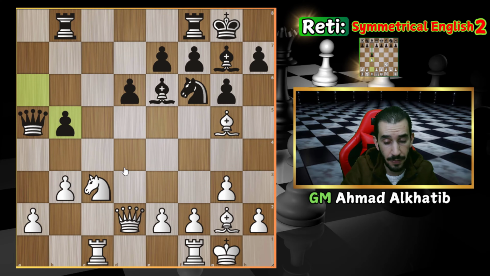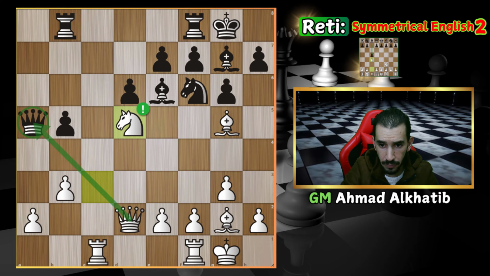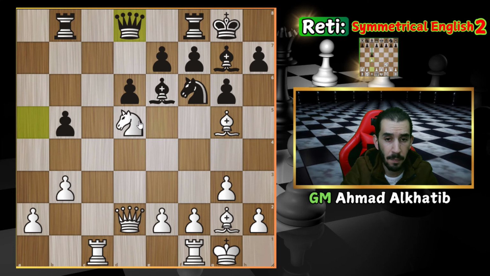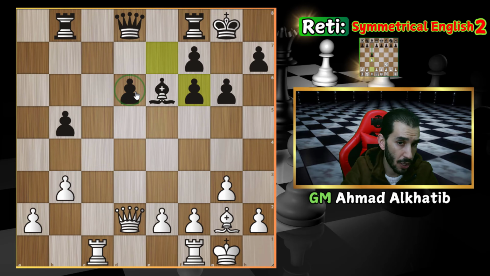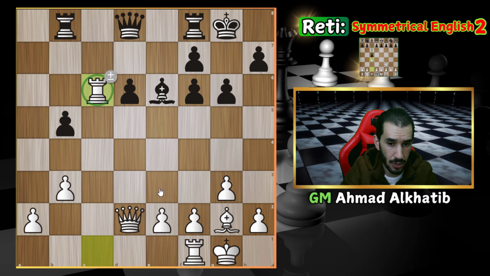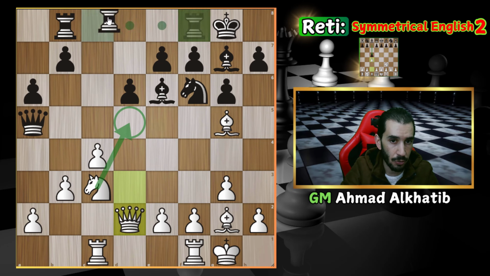So after b5, cb5, knight cb5, ab5, knight d5, you have probably to go back, but if you went back, then simply I will leave you with a very bad pawn structure. The d6 pawn is very weak, rook c6, the other rook to be coming either here or there, and white is much, much, much better. So after queen d2, rook fc8 is played.